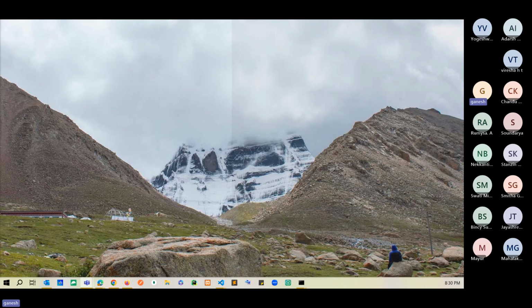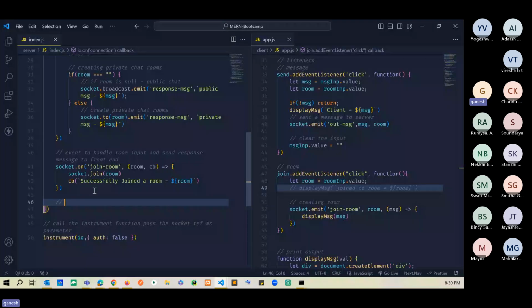And we will write one small event here. So till now we have done all the properties, but the only thing we have left is to access the disconnect.